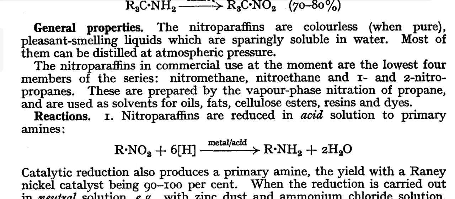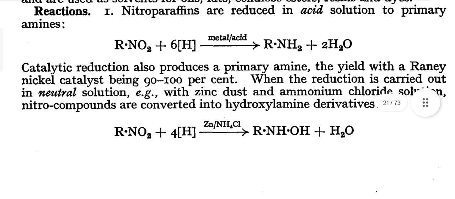Now we will talk about the general properties of nitroparaffins. The nitroparaffins are colorless when pure, pleasant smelling liquids which are sparingly soluble in water. Most of them can be distilled at atmospheric pressure. The nitroparaffins in commercial use at the moment are the lowest four members of the series: nitromethane, nitroethane and 1- and 2-nitropropane. These are prepared by vapor phase nitration of propane and are used as solvents for oils, fats, cellulose, esters, resins and dyes. Now we will talk about the reactions of nitroparaffins.